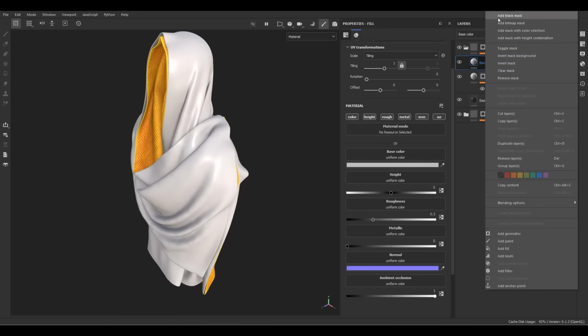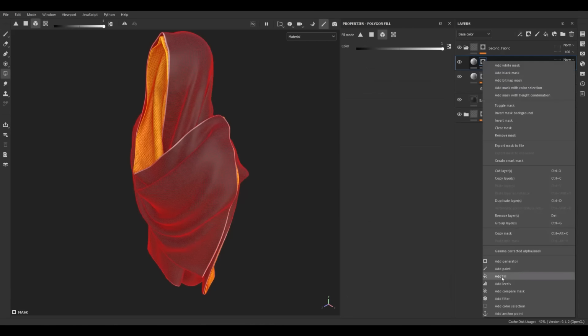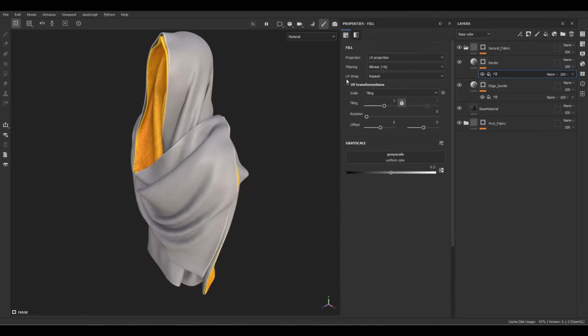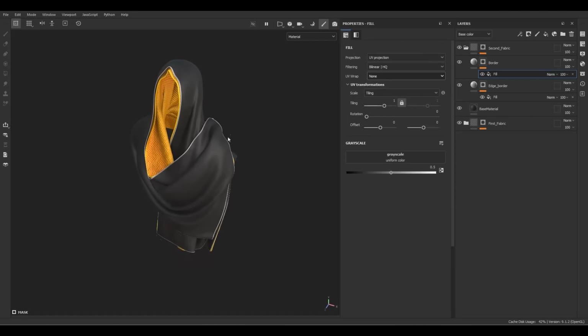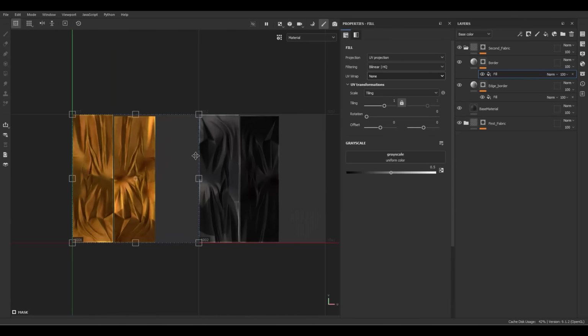For this layer, let's add a black mask, add fill, and just turn off UV wrap. Okay, let's go to the UV view or 2D view here, and I'm going to unlock this lock here and just put 1 and 30 here.